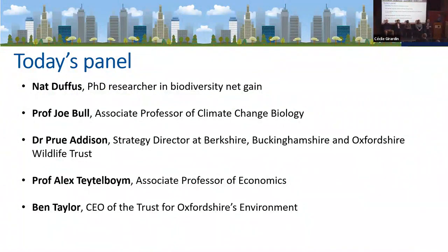The first one is that because the object is commodified, what you're trying to do is to achieve that goal at the lowest possible cost. So you go through your 100 different types of habitat, and you pick the one that gives you the points in the cheapest possible way, given the site that you have. Every developer is going to do that. There is no question about it. That is how people respond to incentives. So I'm completely unsurprised.